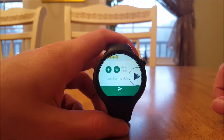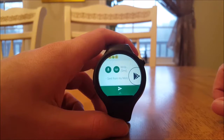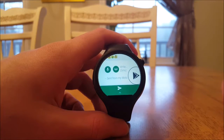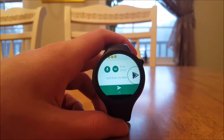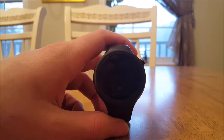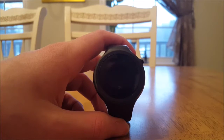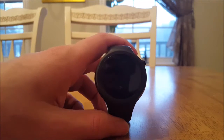And with this free version, every message does get sent with a locked signature, and it says sent from my Moto 360 on my watch, but depending on the watch you have, you may get a different signature. To get rid of that, or to customize it, the premium version is needed, and they do have a lot of 50% off offers, and you'll get a notification on your watch or phone about that, so that's useful. I don't really need the full version. Most of the time I text on my watch or just send it through OK Google, so I just use this if I have to type in a quiet place or something like that.